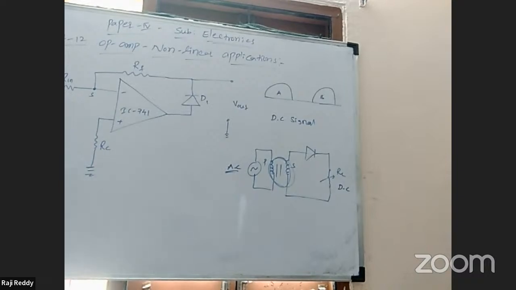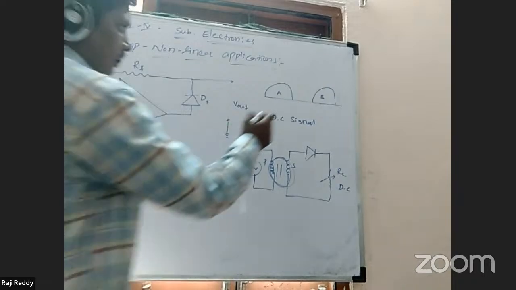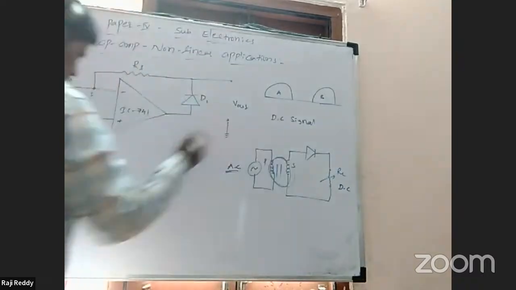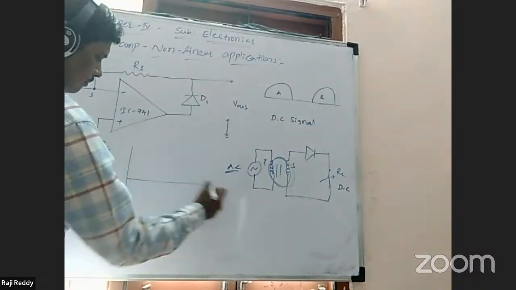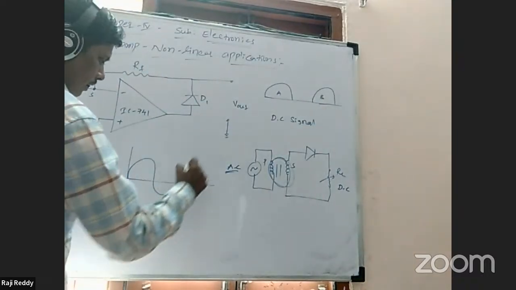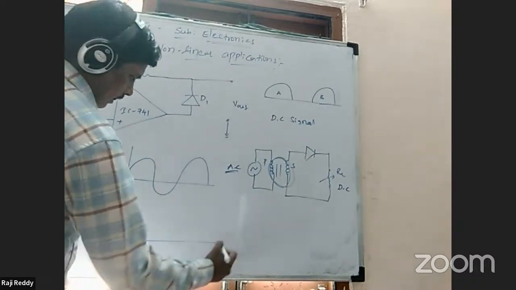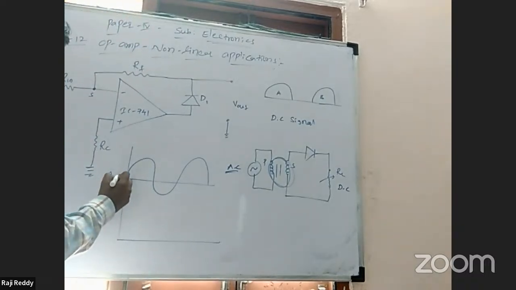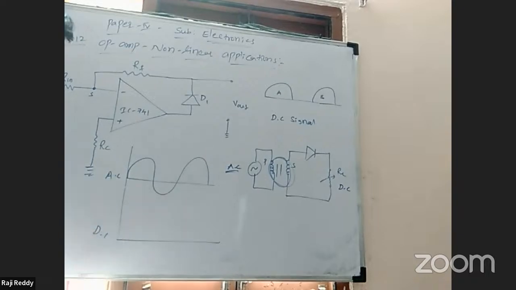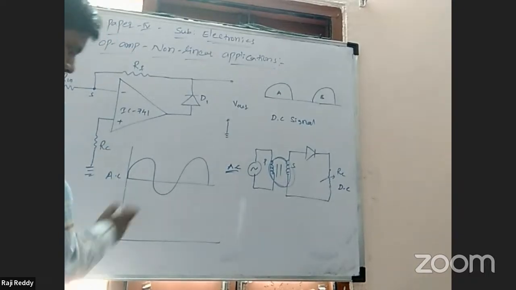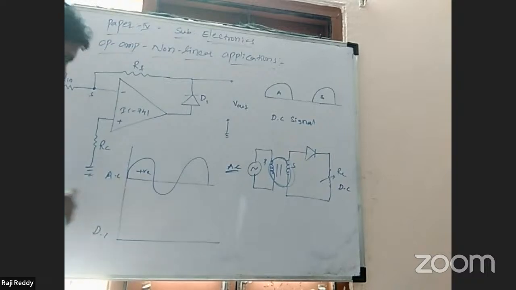When the negative pulse is being converted from AC to DC, at that moment it won't convert the positive pulse. That's why we are getting the gap. For example, in the waveform you can take this as the alternating current AC signal, and this as the direct current DC. It is AC input, DC output. During the positive half cycle, that is your wish, sir. I consider here the input as a first negative pulse, the next a positive pulse.